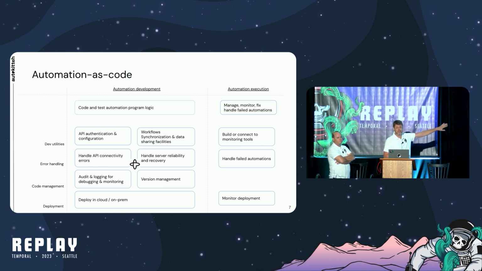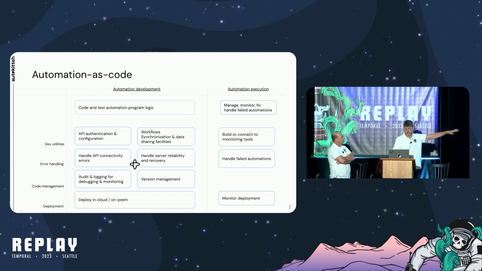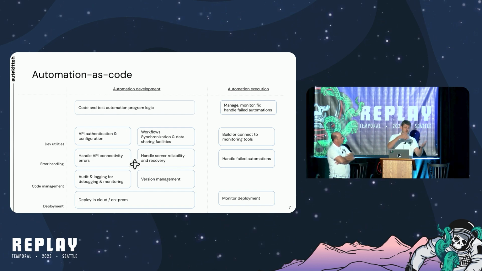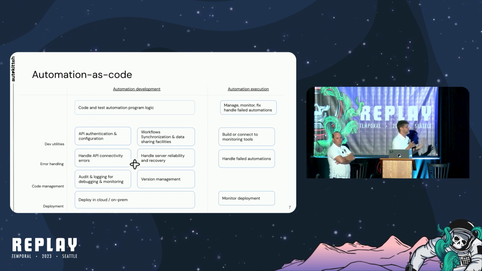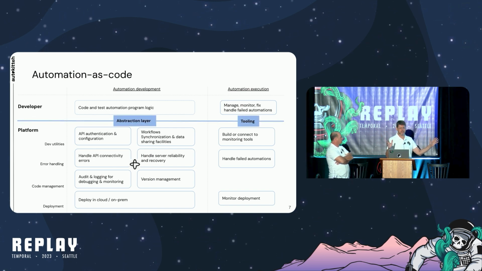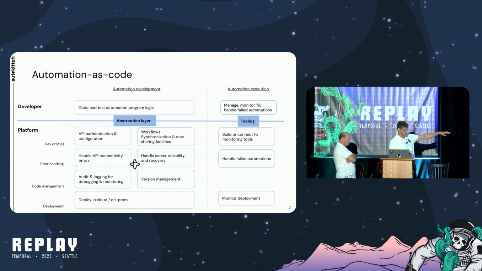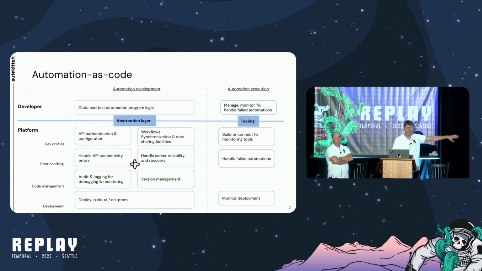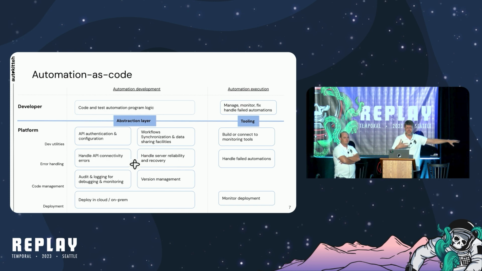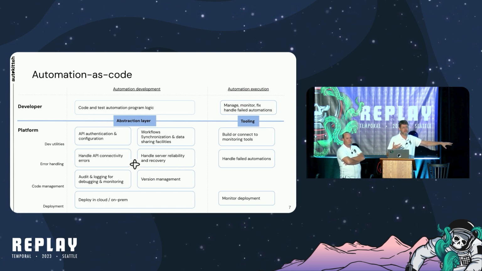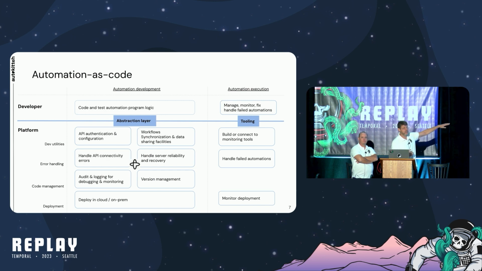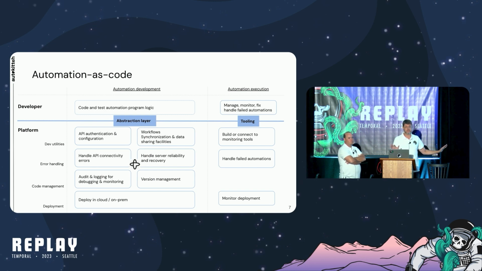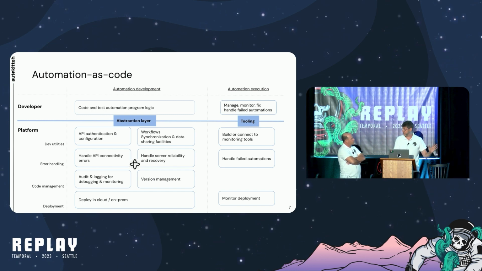And this is only the development phase. Then you have the execution phase, where you need to take care of visibility and monitor everything, what went wrong, what went right, and so on. So it's a lot of things. Think about it this way. What we're saying basically is, why wouldn't we build a system that provides an abstraction layer that hides all this really complicated, not only complicated but tedious stuff that you have to do over and over again, and leave the developer writing only the code, and let the system take care of everything else? Okay? This is basically our vision.